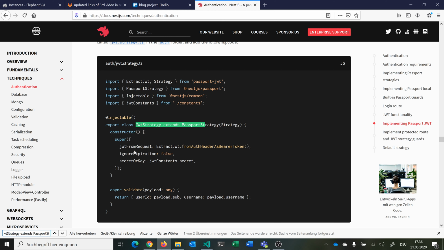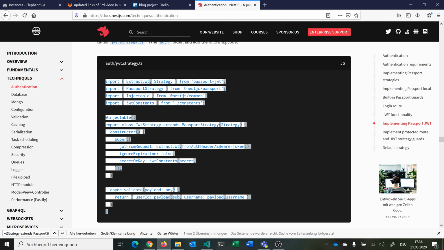We want to extract the JWT from the request, and this method is just doing this for us. We don't want to ignore the expiration, so if the JWT is expired, we don't want to authenticate the user. And here we insert our JWT secret from our .env file. And this is what we want to return if the user is validated, so we can just copy this in.